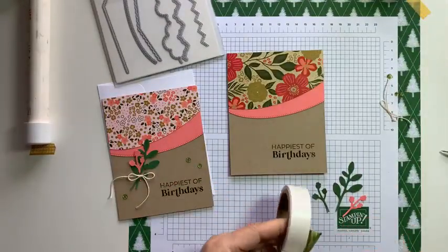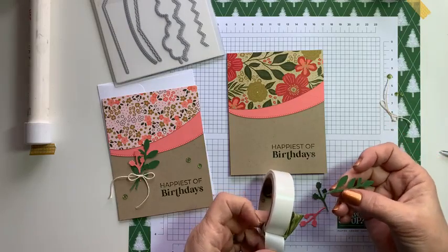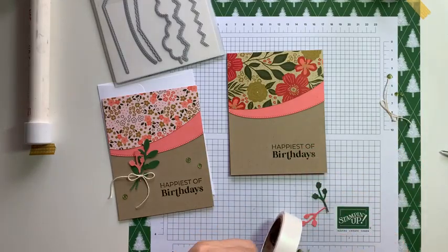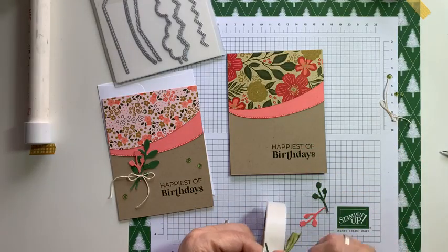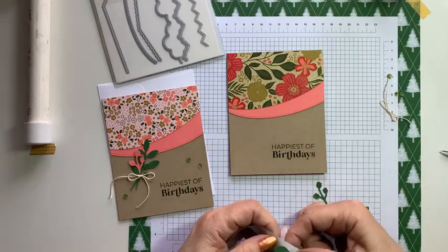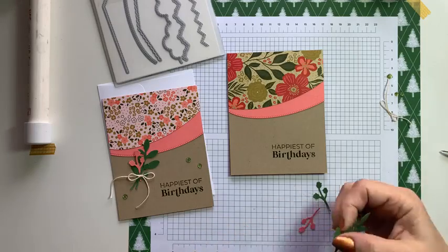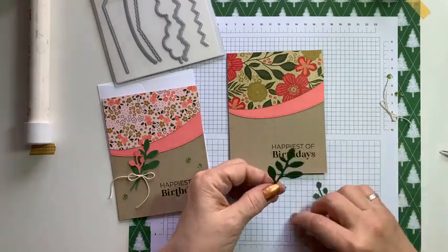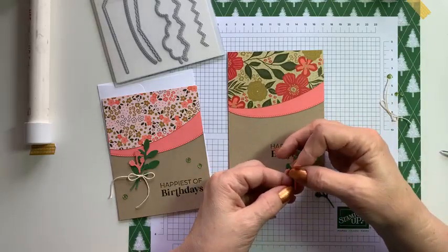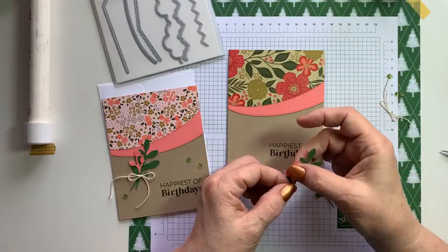And we're going to take and cluster these together. So right on the front of this biggest green one, I'm going to add a glue dot kind of down here near where the stem starts, the actual stem and last leaf down here, and peel that up. And then I'm going to come in with my pink little floral one and just lay it across that glue dot wherever I want it, like that.